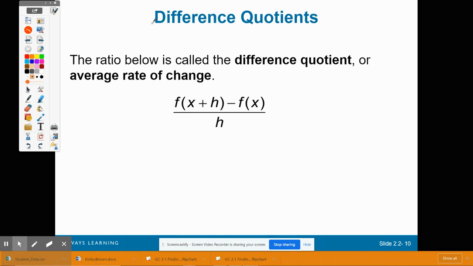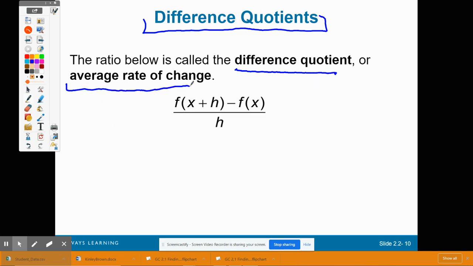Okay, this difference quotient. First thing you're going to ask me, do I have to memorize it? The answer is no. It will be given to you in every problem that you'll see. But here's what you want to know about the difference quotient. This is an idea we'll use in calculus. And this is a rate of change formula. You have seen the word rate of change before. Rate of change is another word for slope.